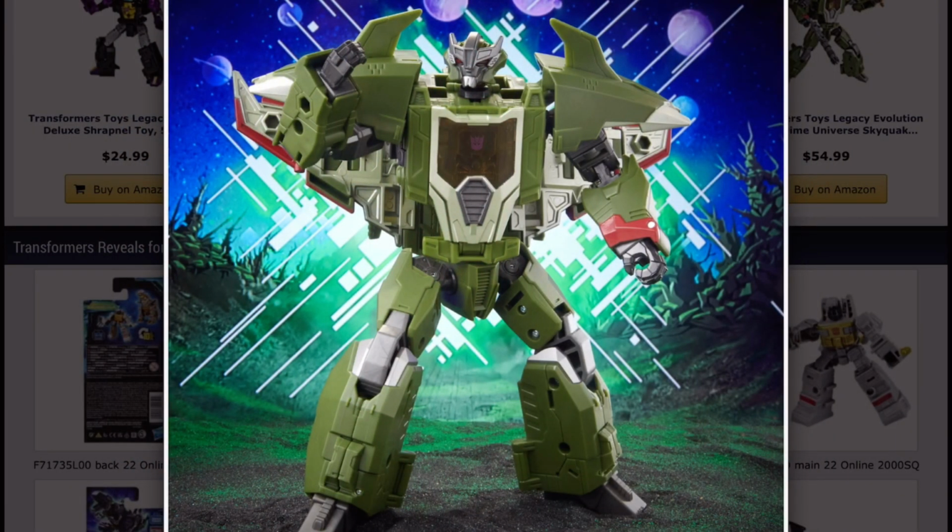And finally, this is that fourth Prime Legacy figure that I discussed. This is Skyquake, Leader class, by the way. So this is the only Leader for Wave 2. And yeah, he looks really good. Definitely one of the few that I'm like, yeah, I got to get it, along with Twin Cast, Prowl, and Shrapnel. And the Skycourse looks really nice.